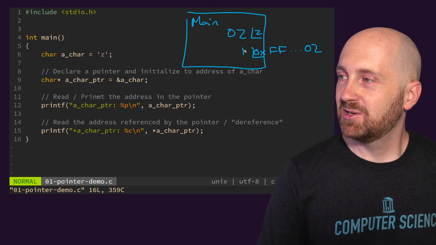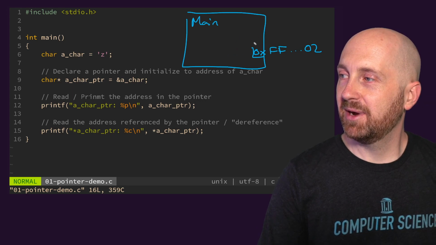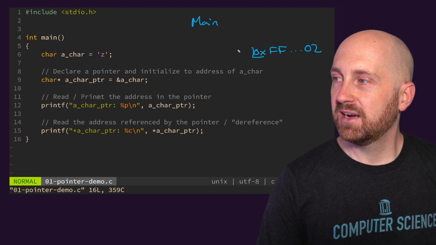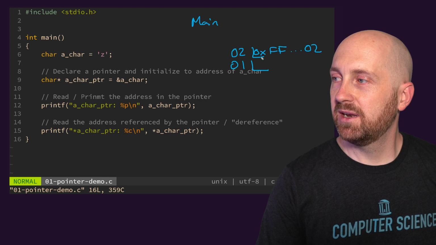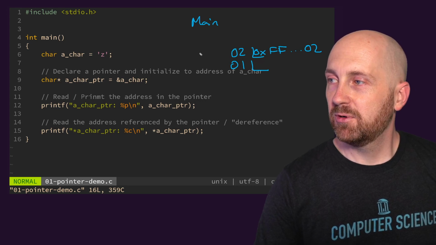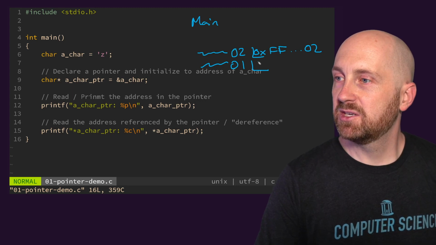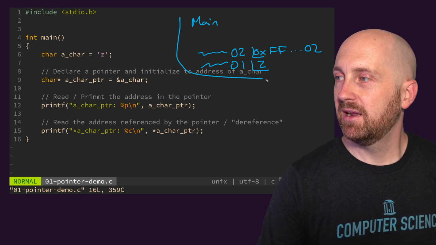Let's fix those. Okay, so if we're thinking about how this frame would have been laid out, like we were seeing before, the pointer value would have come second. So let's call this address 02, and at address 01 in the main frame. And of course, there's all the rest of the beginning of this address. These are just the low order bits. This is where we would have had the character Z, all right?